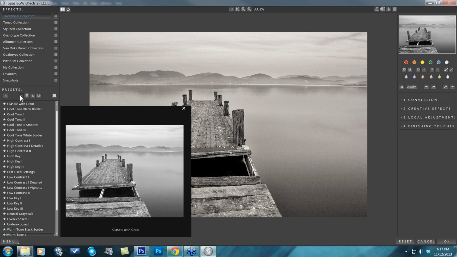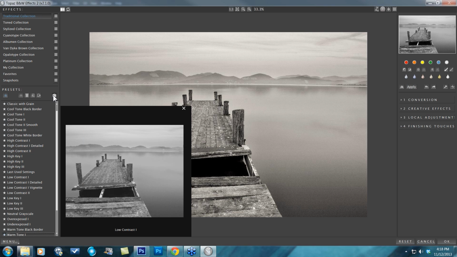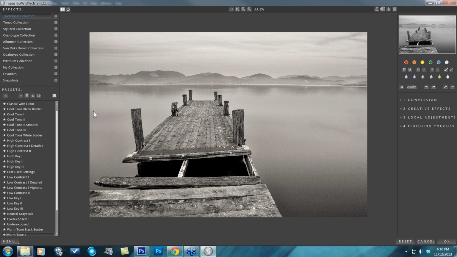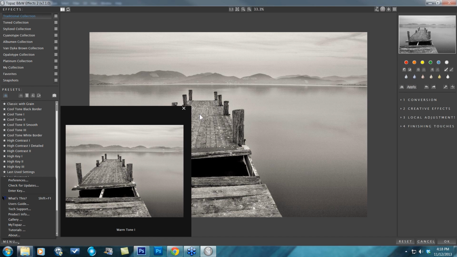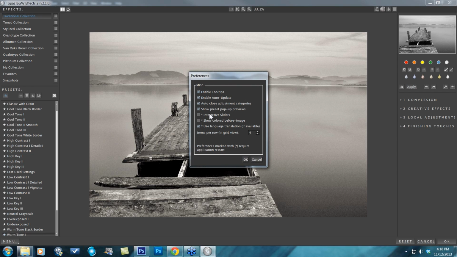These are all your preset options for saving, deleting, importing, and exporting presets, your snapshot camera where you can take snapshots along your workflow just to save little screenshots of what you've been doing. You have your menu options down here with your preferences where you can do such things as change that before, after for your color or grayscale. You can enable or disable your tooltips. There's little pop-ups that might annoy you.